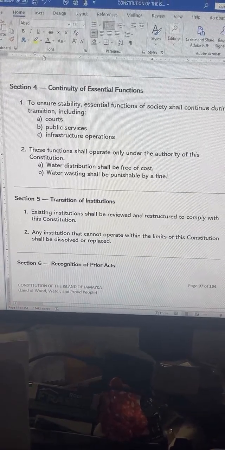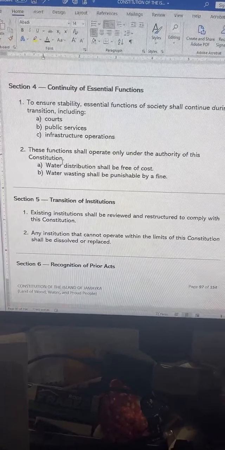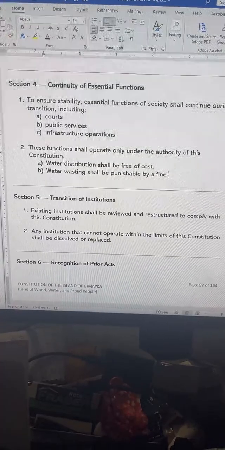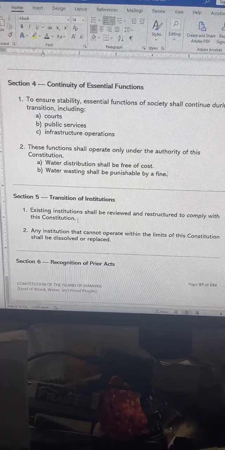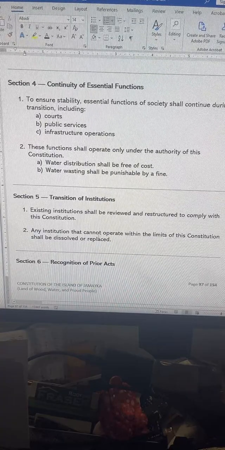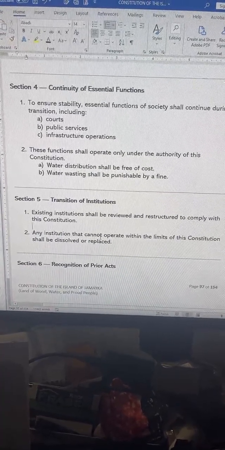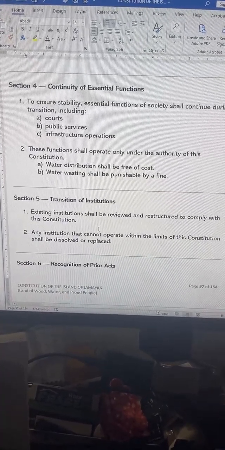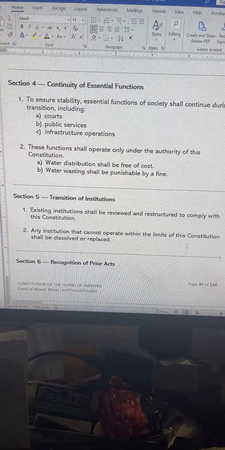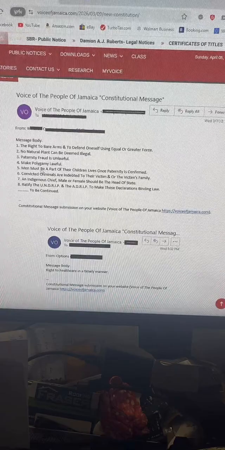Let's see what other suggestions we have here. We have, all parishes should have a general hospital. Which parish doesn't have a hospital? Can we get some more clarity on that? Because to my knowledge, I think all parishes have a hospital already. All right, let us move on to the next one.